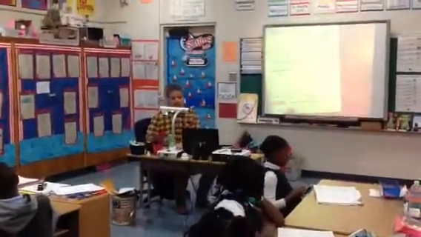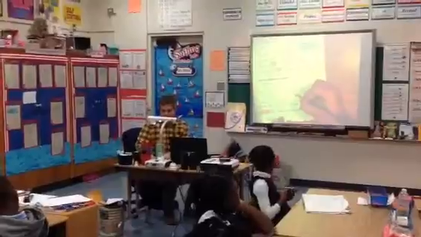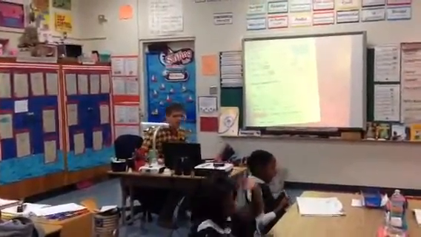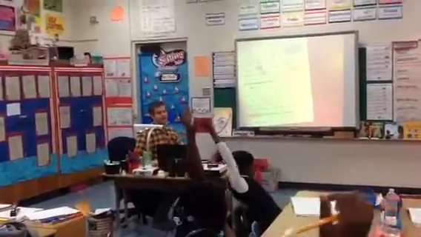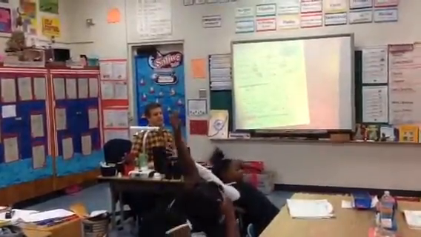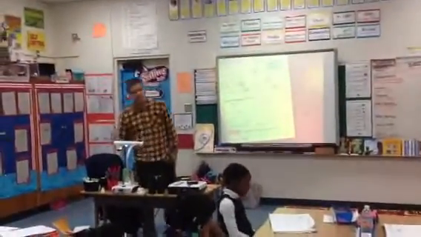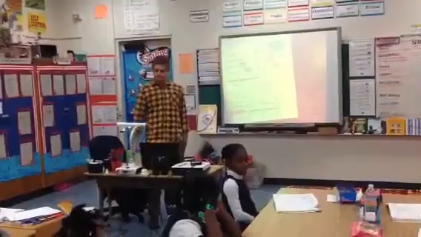Okay, then we bring this down, because we only needed 100 to subtract 98 from. What is 100 minus 98? I like all these hands. This table right here, the center table. Everyone at that table, what is 100 minus 98? 2. 2. Nice job. I knew they all knew because I saw their hands up.